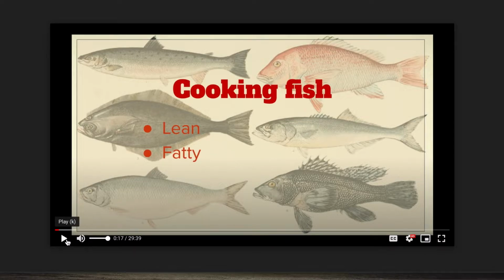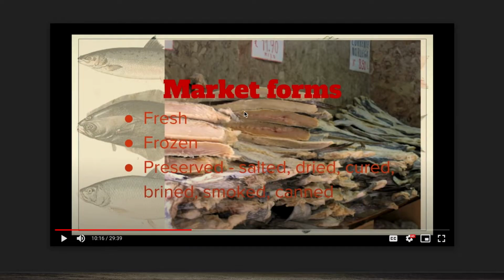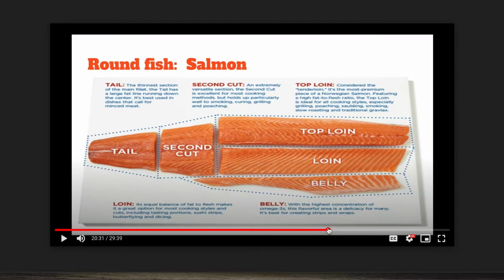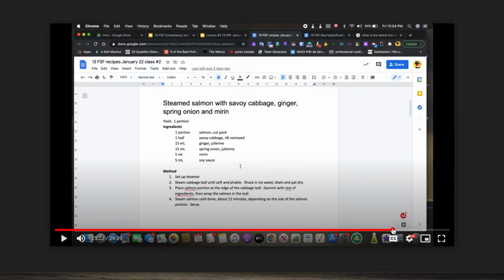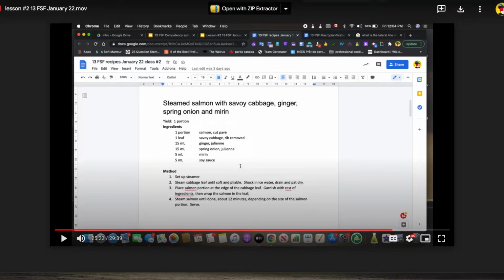So the student can then watch this whole video, and in this video I go through and talk about the theory part of the lesson. Towards the end, there are also the recipes that we're going to be doing that day, and I can go through the recipes and point out some of the parts they need to watch out for, some of the techniques that might be a little bit adapted. I can point out some parts that I want to highlight.